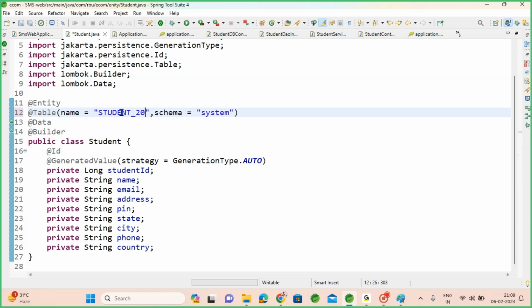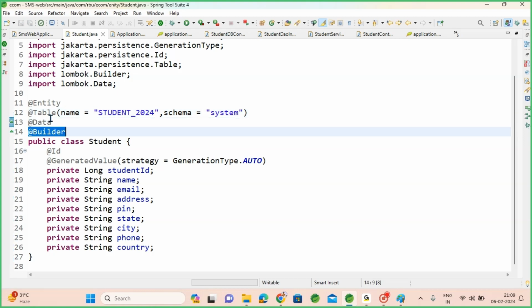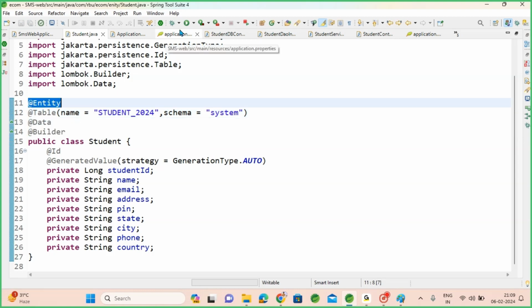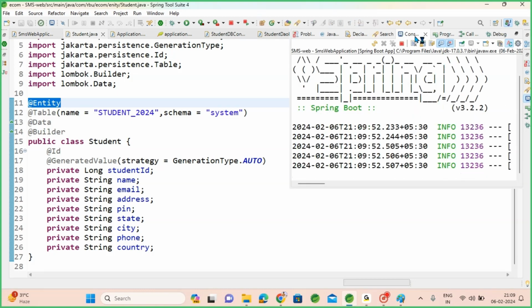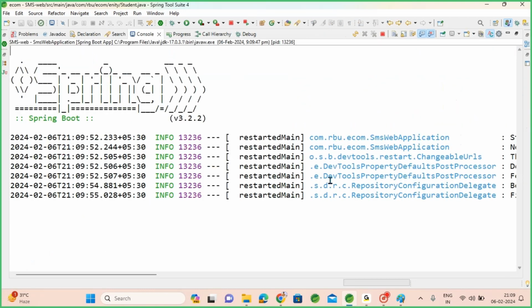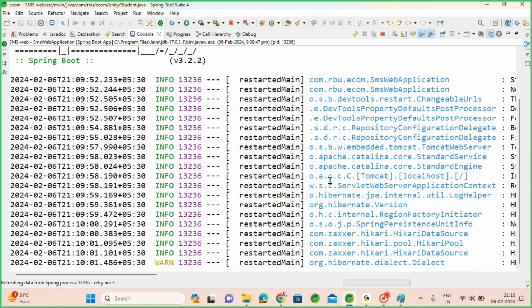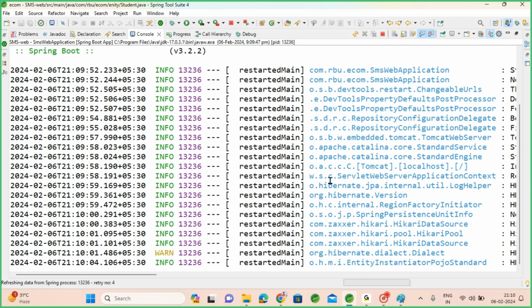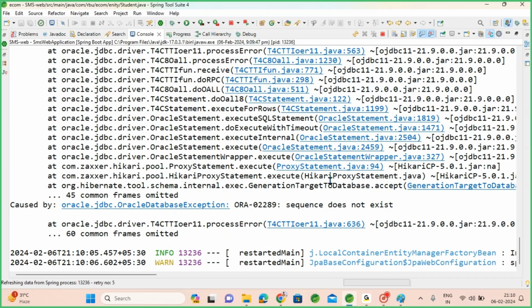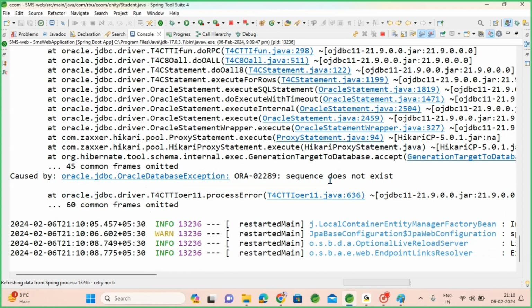Student 2024. Okay. Data builder entity looks fine. Okay. Okay.